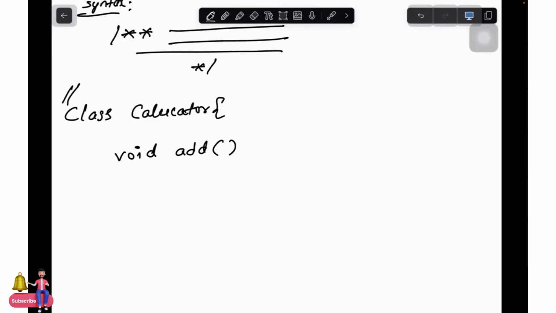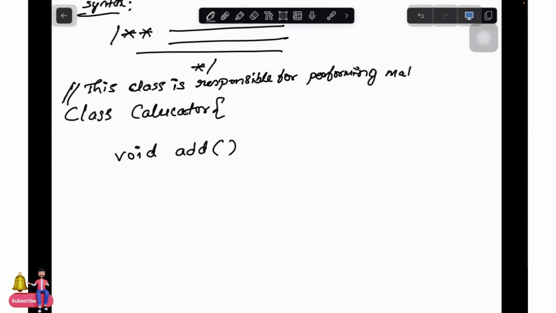I want the comment to be in a single line, so which comment do I have to use? I need to use a single line comment. So what is the syntax? 2 forward slashes. So what I'm saying is, this class is responsible for performing arithmetic operations.